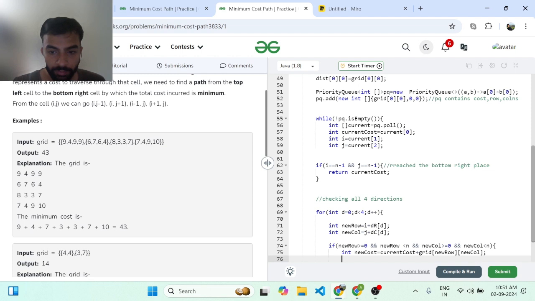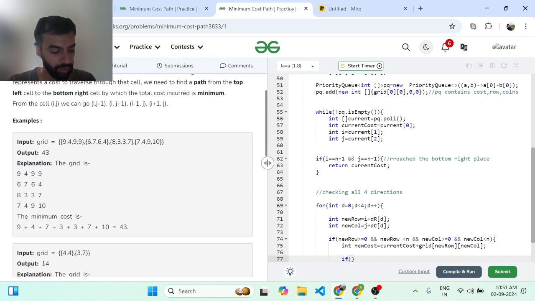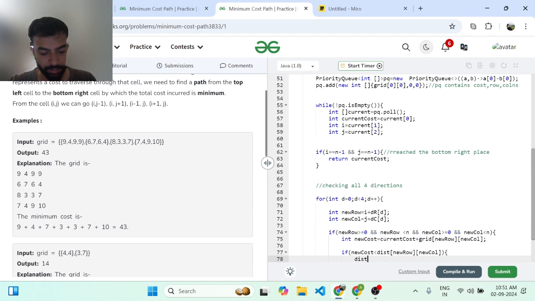Now I have to give another condition: if my new cost is less than the distance array at new row, new column, then every time I have to update the distance at new row, new column equals new cost, as this is our newly computed cost.